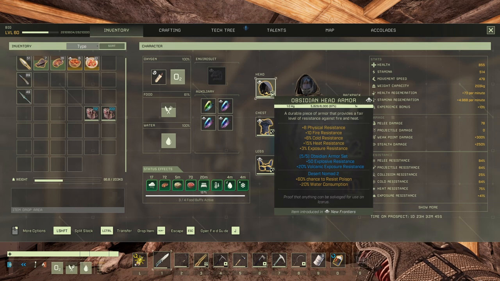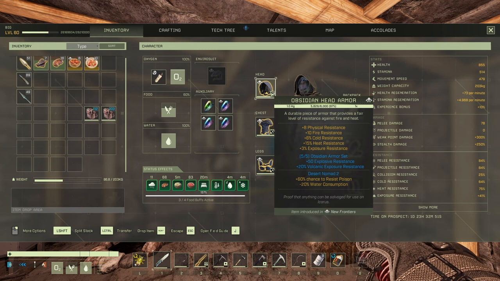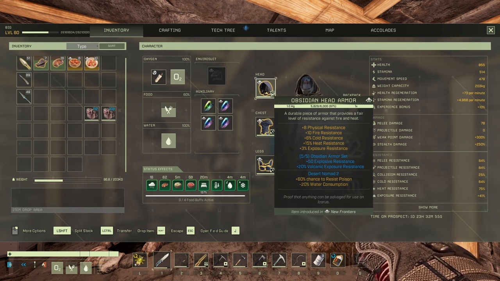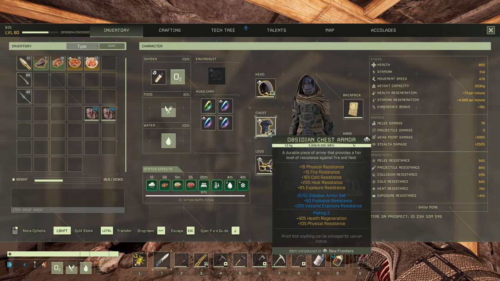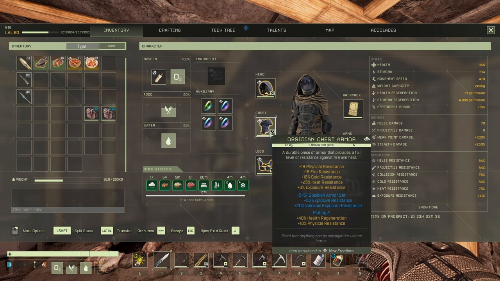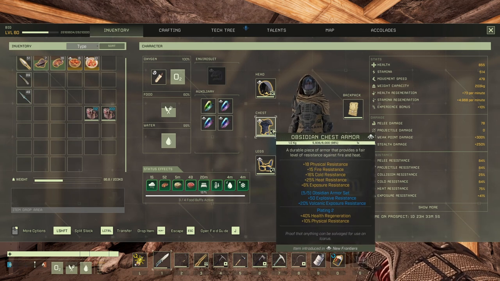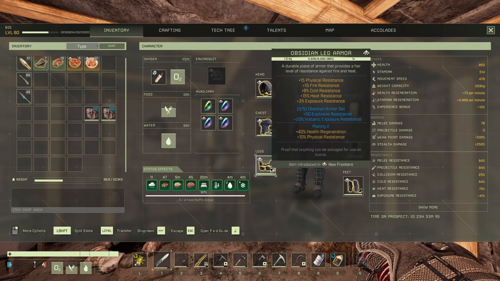Put attachments on it. This one with minus 20 water consumption. Casual, because waiting for the Ashlands and we're here. Still consuming water like crazy, but it is what it is. This one, health regen, physical resistance. When I chose these modules, attachments, only thought about the Ashlands, the mission, the null sector, you know.